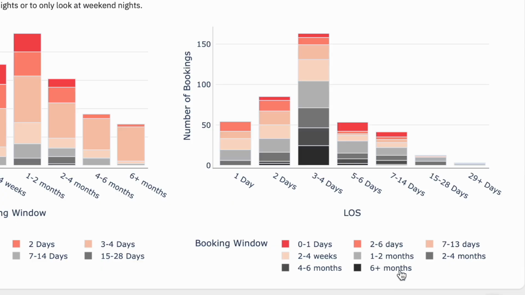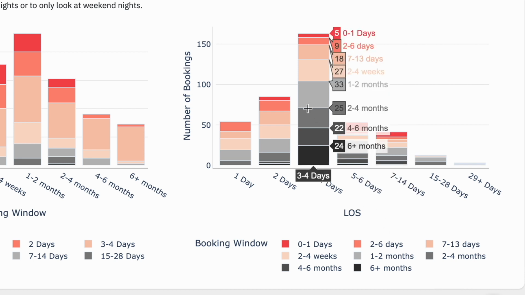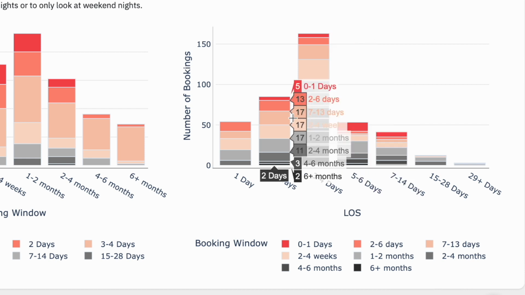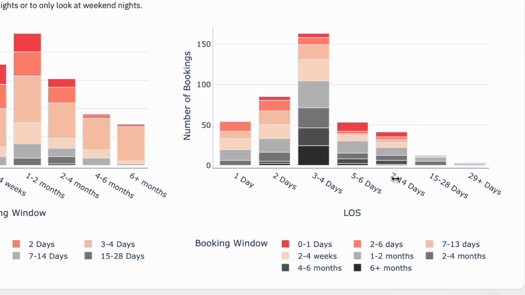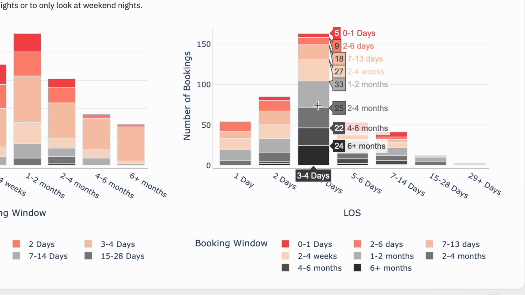Now, the next graph on this side shows the number of bookings based on their length of stay. As you can see in this market, the 3 to 4 day range is really the most common length of stay. Most listings of this size actually have like a 3-night minimum, at least up to a certain point in their calendar. So for me as a host, if I'm hoping to get longer bookings, like at least 3 nights, then I can study this chart to figure out when people might actually book. And so I'd say somewhere in this light gray is the halfway point. Most of the 3 to 4 day bookings happen more than 2 months out.